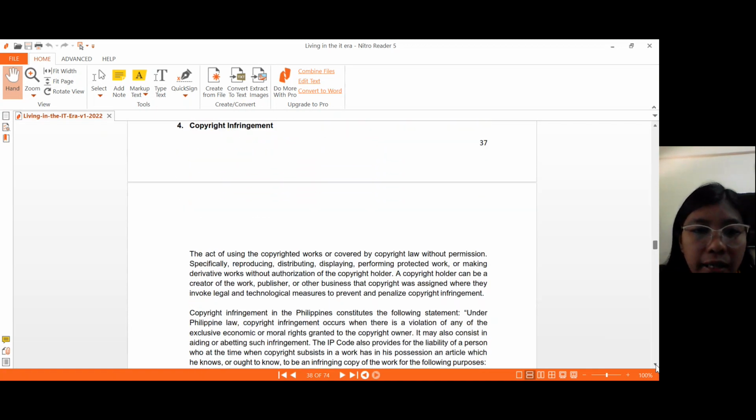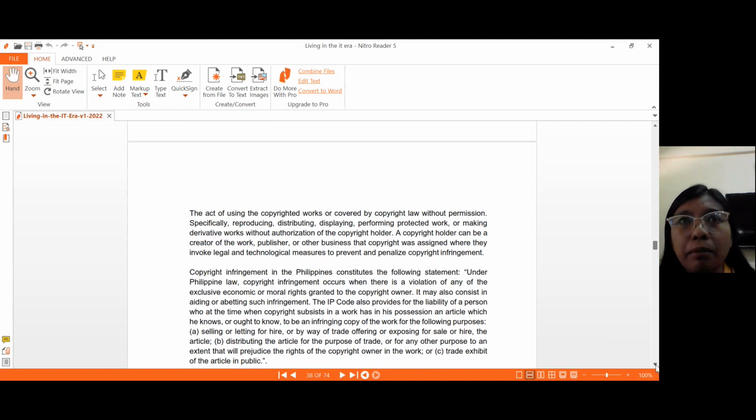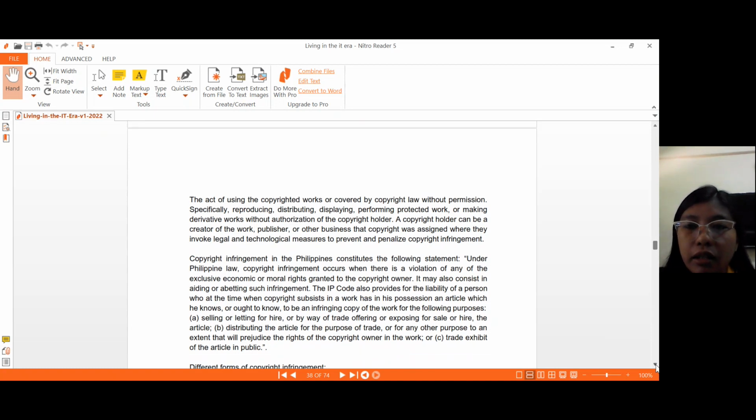And then copyright infringement, this is the act of using copyrighted works or works covered by copyright law without permission. Okay. Yung mga published articles natin, published studies, yung sa thesis ninyo, dissertations, na mga pinagkopya ninyo, pinag-copy-paste ninyo, kapag kayo ay na-trace ng tao na yun, na may-ari, na kinokopya nyo yung kanilang mga gawa na copyrighted na, patented na, copyrighted kapag usually sa textbooks, tapos patented kapag products. Okay? So, kakasuhan kayo definitely.